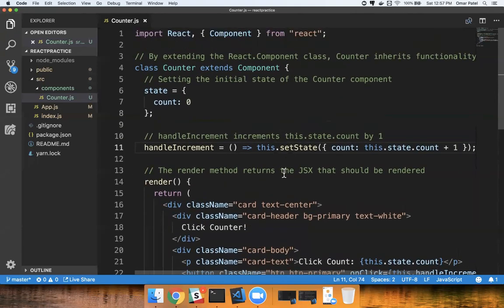So this.setState is the only way that you set the state. This is where it also gets a little confusing. When you change the state in React, the only way you want to do it is through a call to setState. You shouldn't be setting state directly using any other methodology. You should generally just use a function to set state.